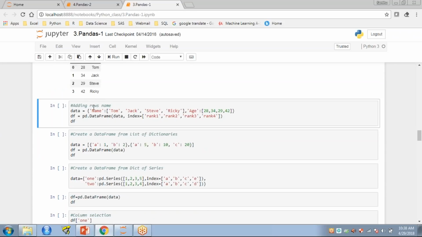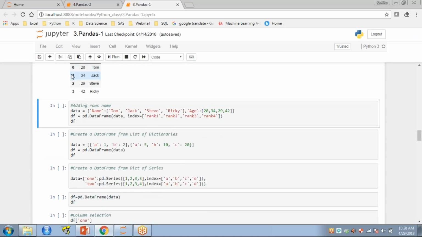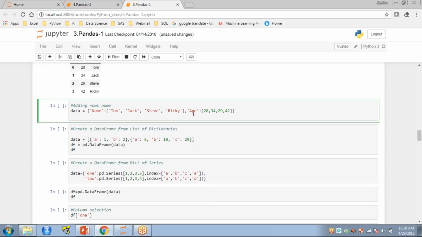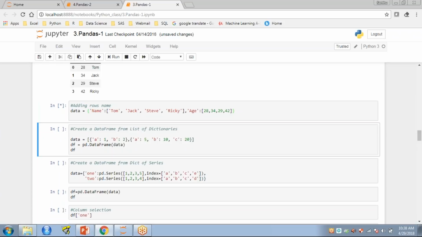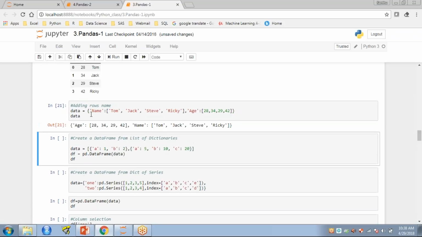And if you want to add row names, suppose you have a data set but you don't have the row names, by default it is giving 0 1 2 3. Instead of this you want to give some row names, so how can you do that in a data frame? Let me create a variable data.